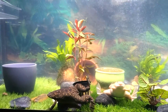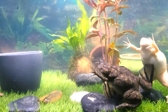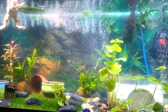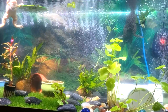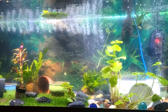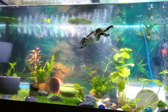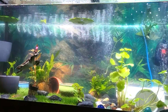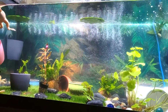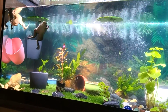First, let's cover man-made foods. Frogs will eat all kinds of pellets. There are pellets especially made for frogs. However, they will also eat turtle food, such as pellets and floating food sticks. Pellets are also great because most of the ones made for frogs will cover many of the proteins and vitamins they need to live a healthy life. There are many places where these can be found, such as your local pet store, Amazon, and of course, Xenopus Express.